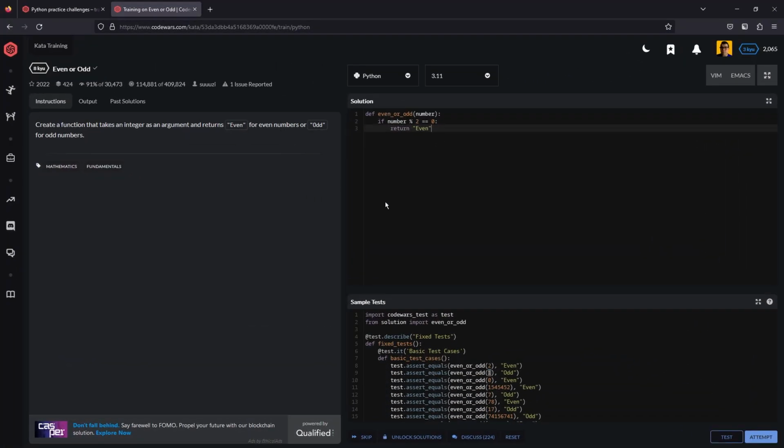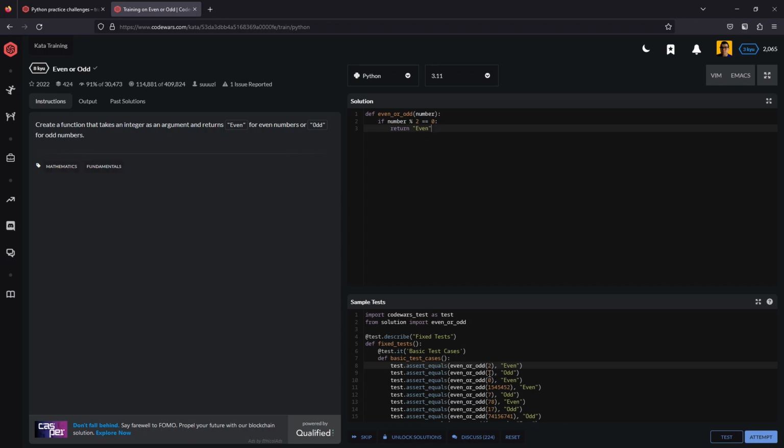And as you're writing your solution for any of these problems, a good way to ensure that you're correct before you even test a submission is just go through it logically. You can even look at the sample arguments being provided down here. Think about it. All right, if I pass a 2, okay, let's say number is 2, and sort of walk through it in your head. If 2 divided by 2 has a remainder of 0, which it does, it'll go in here and return even. Okay, that's what it should do. That sounds like it works.